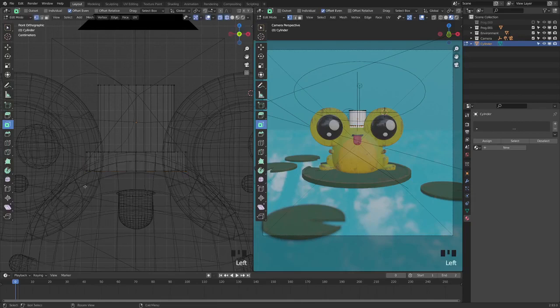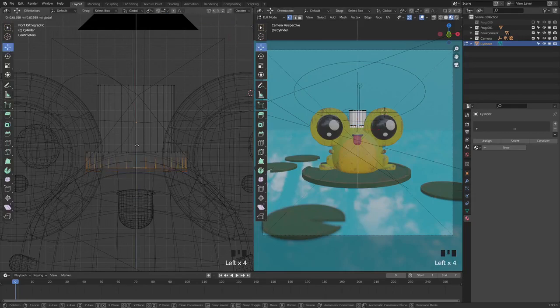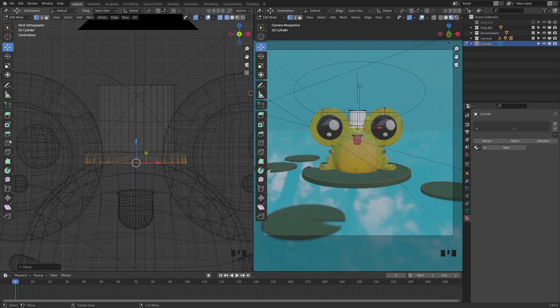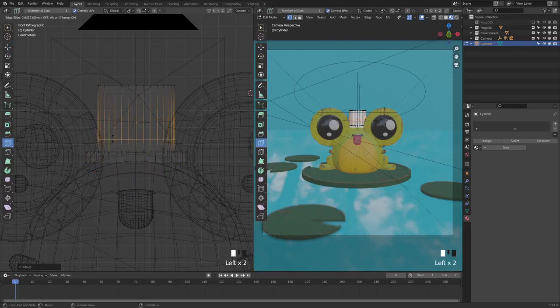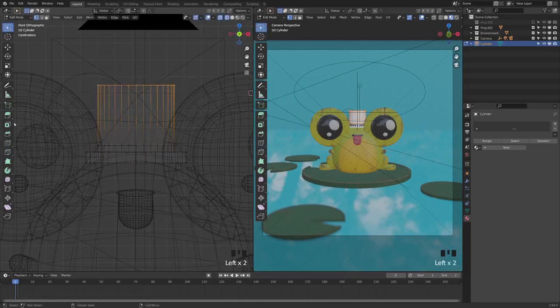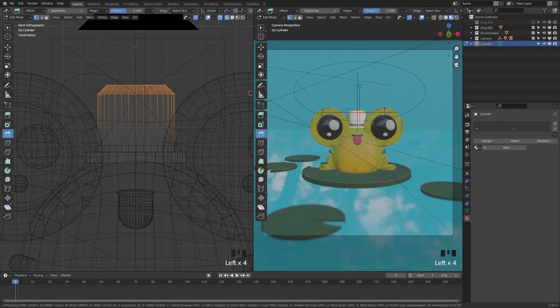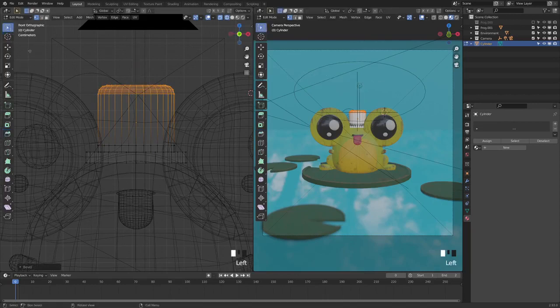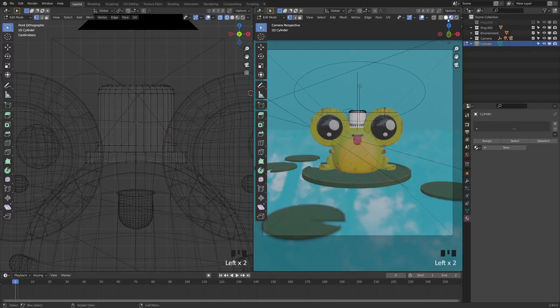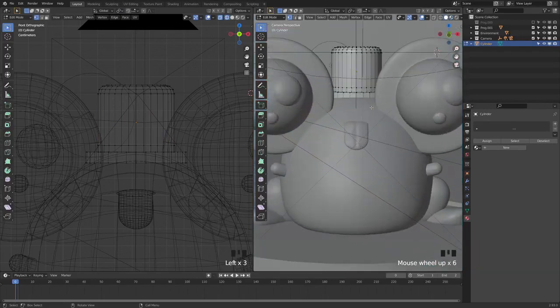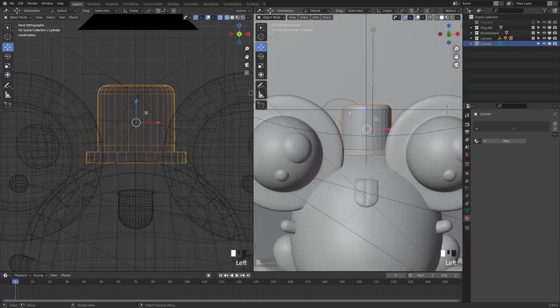Now I'm going to click off to the side to deselect everything. Box select the bottom here, click the move tool, and move that up to give our hat a thinner base. Now I'm going to add one more loop cut here to the top and drag this down. Lastly, I'm going to grab this top here and bevel it with the bevel tool. So I'm going to bring that down and then go up on my mouse wheel to add a little bit of geometry there. Now I'm going to click off to the side, go back to my solid view, zoom in over here, and switch back to object mode.